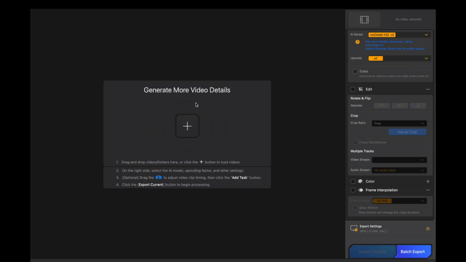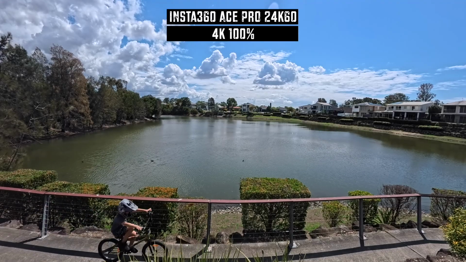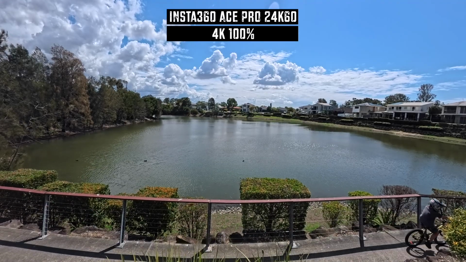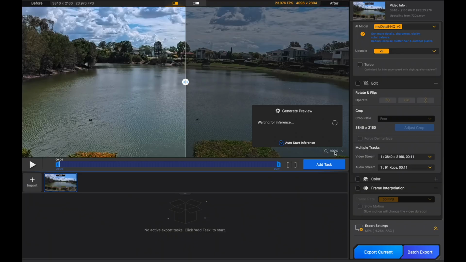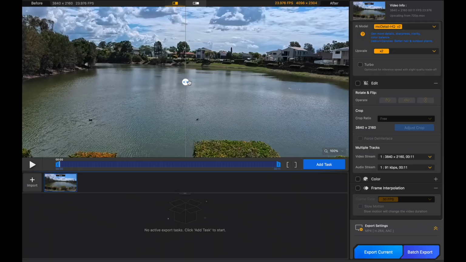This is the opening interface that we get when we load it up. We hit here to select the files that we want, which brings us to opening this file. We have a slider here that shows you where the effect of the AI has. The effect of the AI is on the right and the previous footage you had is on the left, and you can see that shift and change as we go through. You can import other videos if you so choose, and when you want to get rid of a video, you click that cross there.